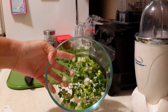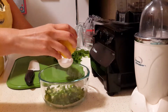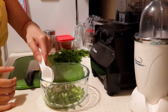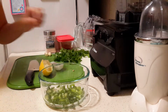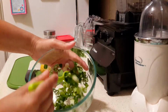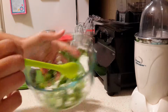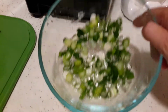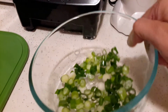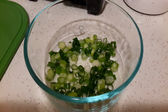So now that we sliced our scallion, we're going to add some lemon juice, okay? And I'm going to add about, let's say, 1 tablespoon. And you want just enough to soak all your scallion. You don't want too much of it. Let me show you differently. Okay, so this is what it looks like. You don't want too much lemon juice, but you do want enough to cover the scallion. And you can add more later if you want, but that's as much as I'm going to put on right now. Okay, you're just going to let that sit while the tomatillos are roasting.